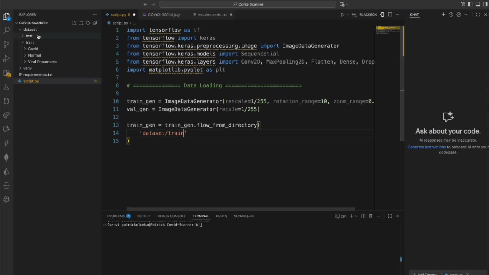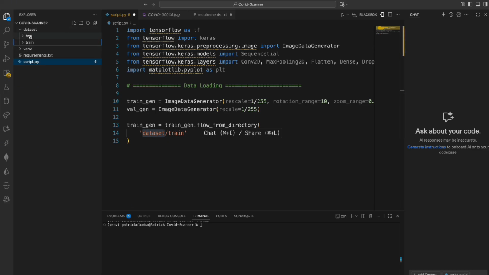Just in case you're wondering where I got this from, remember our dataset, we put it up here. If you have a different name for this, you've got to change this, right? But for me right now, I have datasets, and I have the validation set and the train set right here. So I've put in the train path, and you can see that my directory here corresponds with the one over here. So don't forget that. And we're going to go down to the second one.